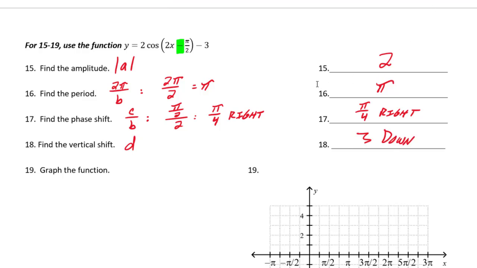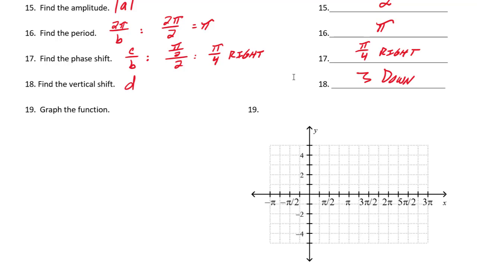So if we go ahead and start putting those things into action, remember I didn't have a negative. This is already a grid that's been filled out, so now it's just a matter of is it the 4th line or is it the 8th line for my period. Well, the period was pi. That happens to be on the 4th line, so that basically means I'm going to use every single line just like I did on the last example. If it would have been down here on the 8th one, then I would go every other line when it comes to plotting the key points. So again, just always keep an eye out for what the grid is counting by and make sure that you adjust accordingly.